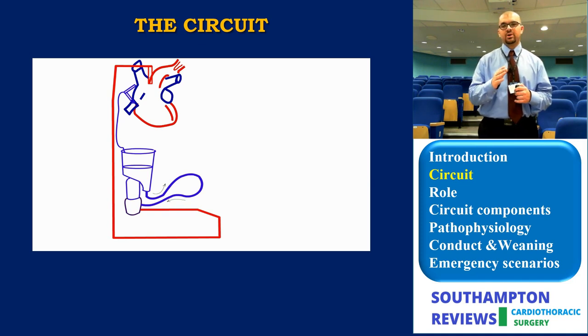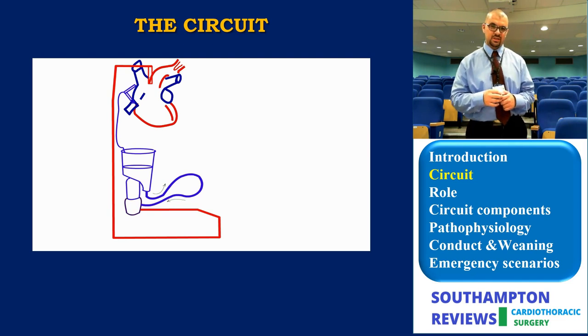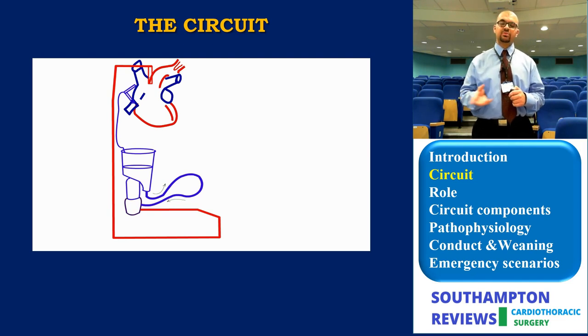So the first pump we'll come across here is the main head pump, or the systemic blood pump, which drives the blood from the reservoir to the oxygenator. As I said, they are not in continuity. As a matter of fact, later on in the chapter, one of the maneuvers is to separate the oxygenator from the reservoir. We'll be discussing that in the emergency scenarios. So the main head pump drives the blood from the reservoir to the oxygenator, where it gets oxygenated. This is the lungs function, the gas exchange. Hence, we are now substituting the lung function.